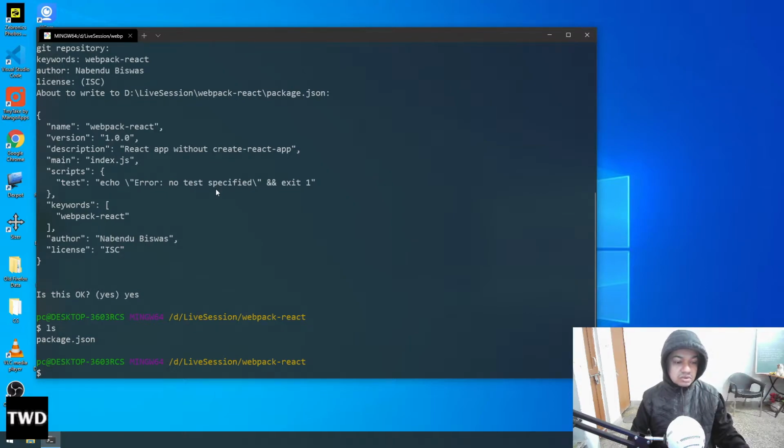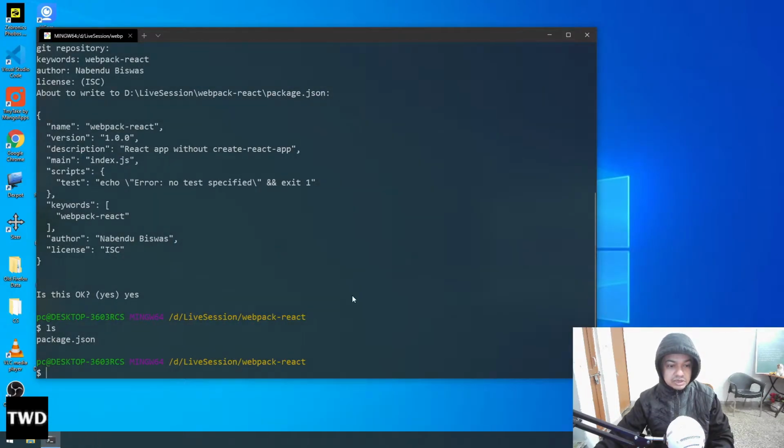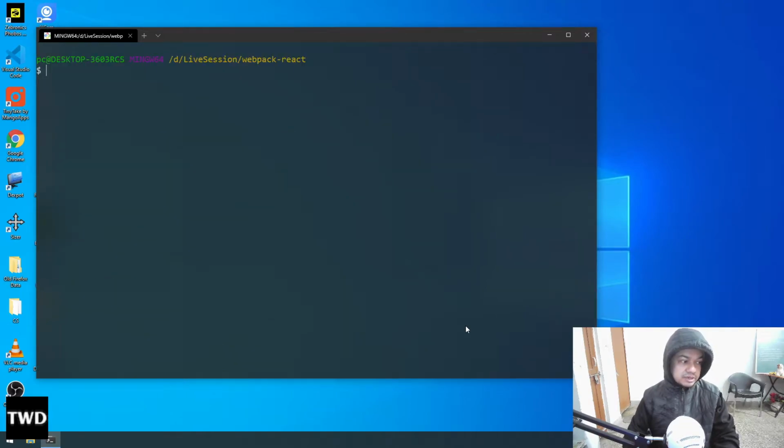Okay, so now we have to install some dependencies before opening it in the code editor and going forward. This package.json has been created. There are quite a lot of things, so let me copy it, or else I will make some mistake, and I will explain what they are. The first dependency we are installing is webpack itself, because webpack is required for a React project.